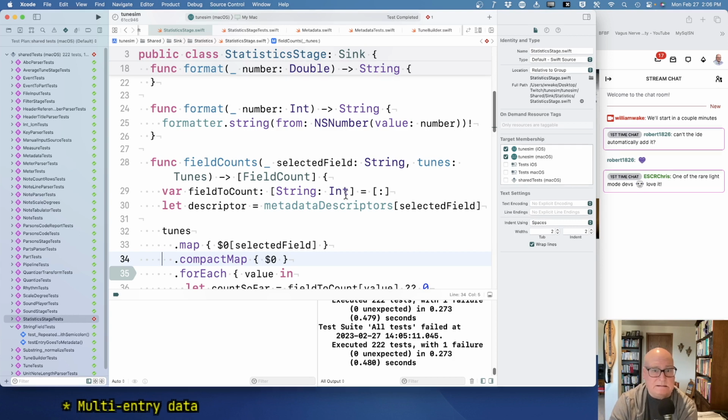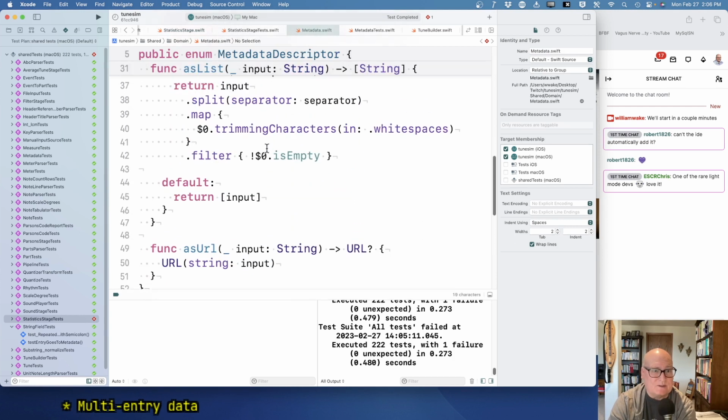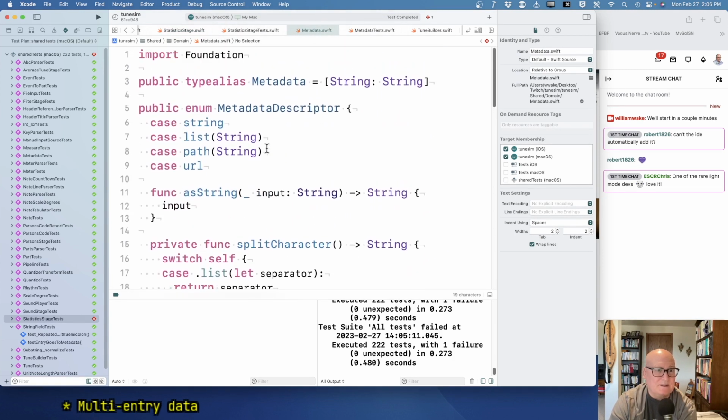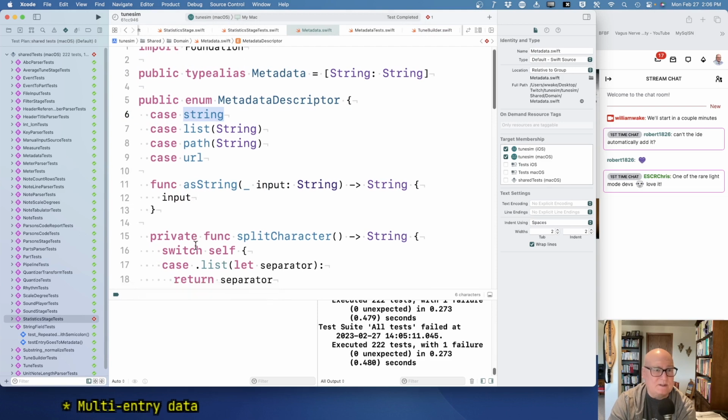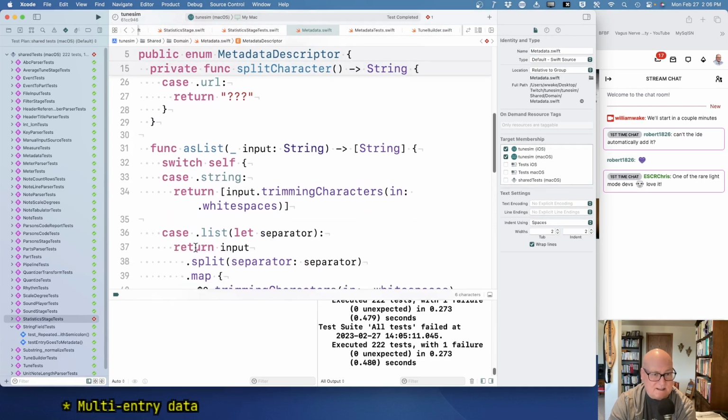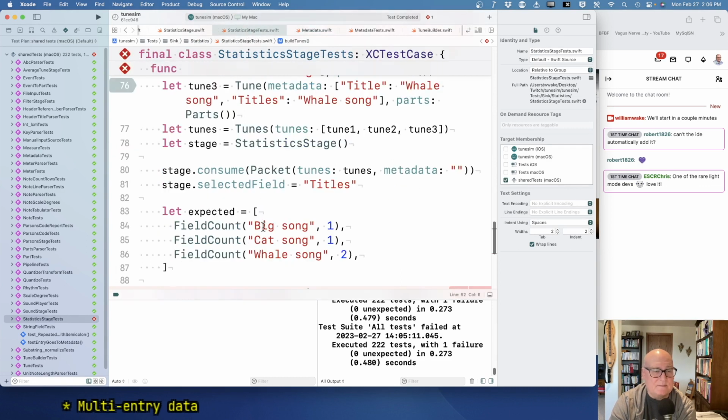Okay. All right. So now at least we have the descriptor, which tells us that it's a list or a string or whatever it is. And so we should use descriptors as list on the input string.